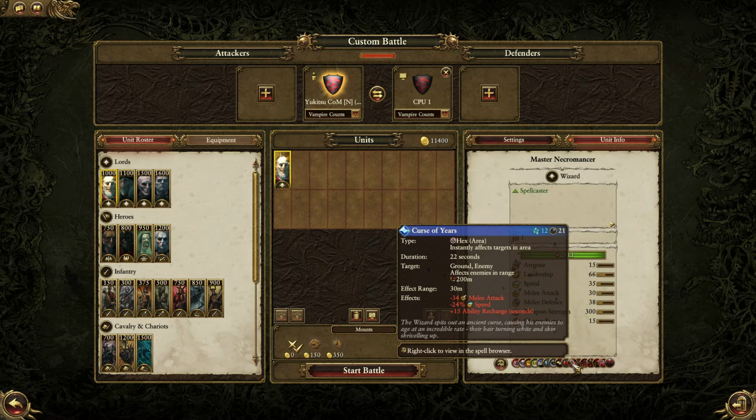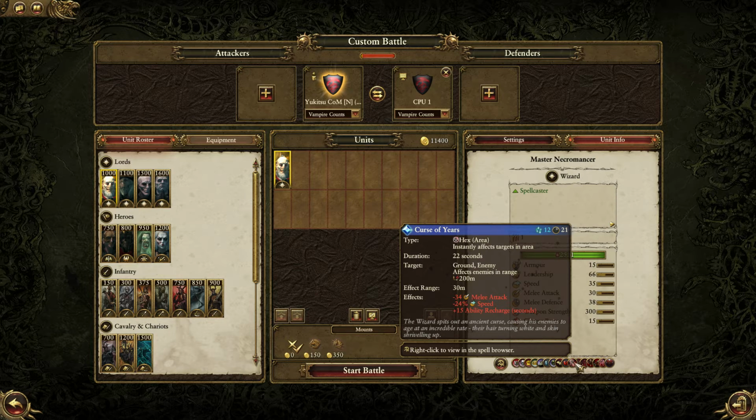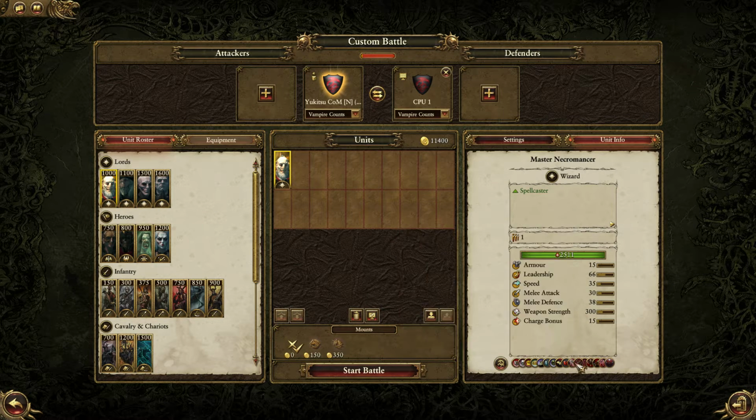Curse of Years is their first spell. Minus 34 melee attack, minus 24% speed, plus 15 second ability charge. This is a fairly decent debuff. I don't think that the combination melee attack and melee speed is necessarily the best one, but you can use it to catch up to a unit that's trying to kite away and then immediately start mauling into them with their reduced melee attack. So that could be a decent hex if you need to catch up to some cluster of troops. I still don't particularly like that type of thing though.